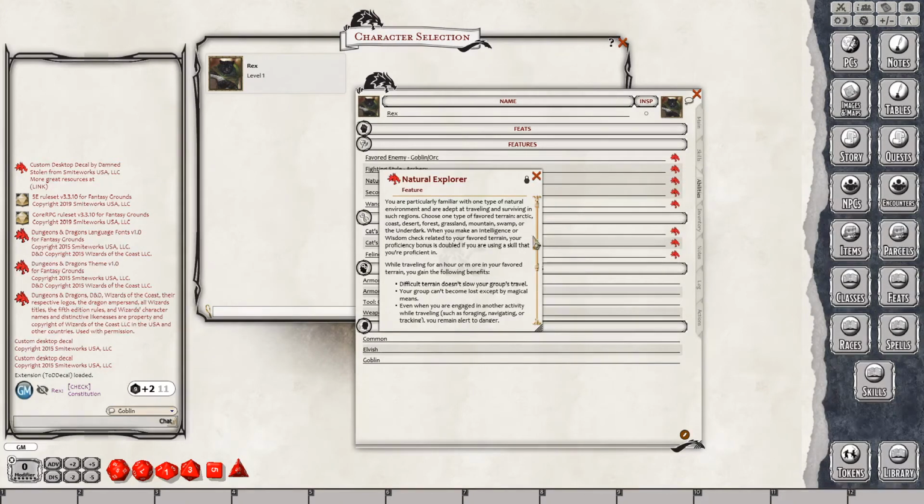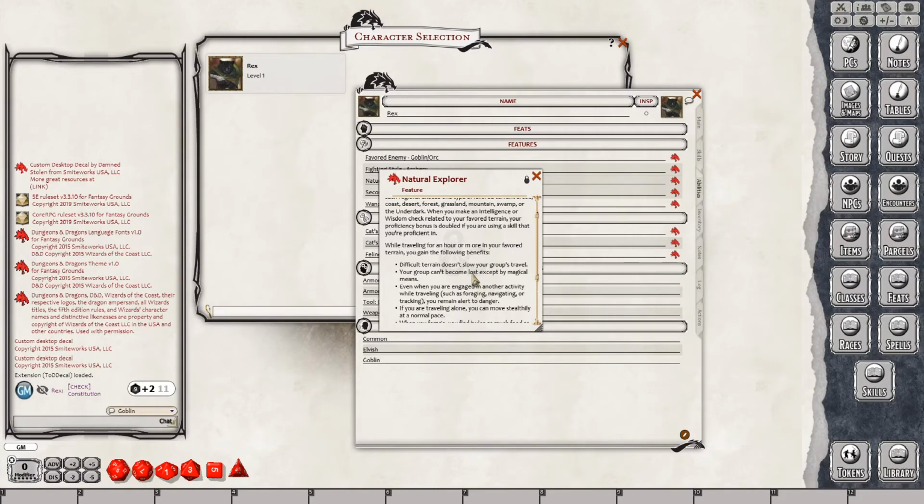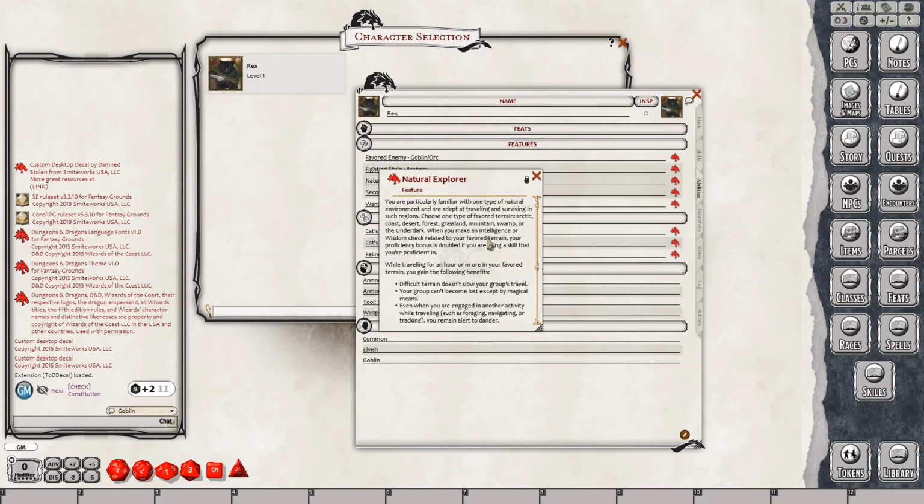And we also have natural explorer. When traveling for an hour or more in your favorite terrain, there's a spelling error in this, just an extra space. Difficult terrain doesn't slow your travel. That's really good. That sounds nice. Choose favored terrain: Arctic coast, desert, forest, grassland, mountains, swamp, or underdark.